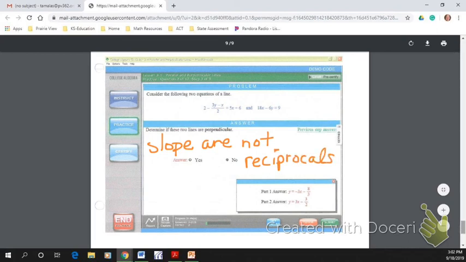Okay, now there'll be more problems than that, but a lot of the problems are like problem 2 and like problem 3. Okay? So just pay attention to what you're doing there and make sure you're taking what we learned over the past couple of days, and applying the parallel and perpendicular knowledge to it.